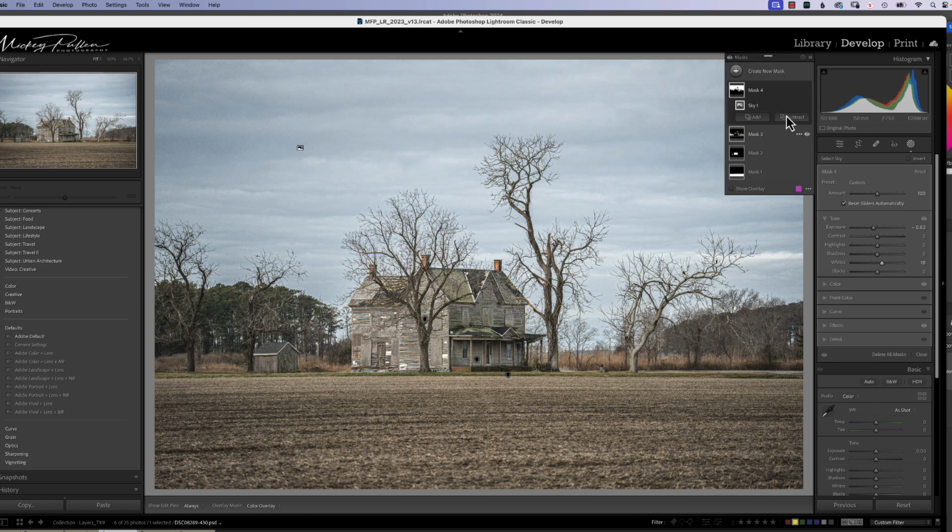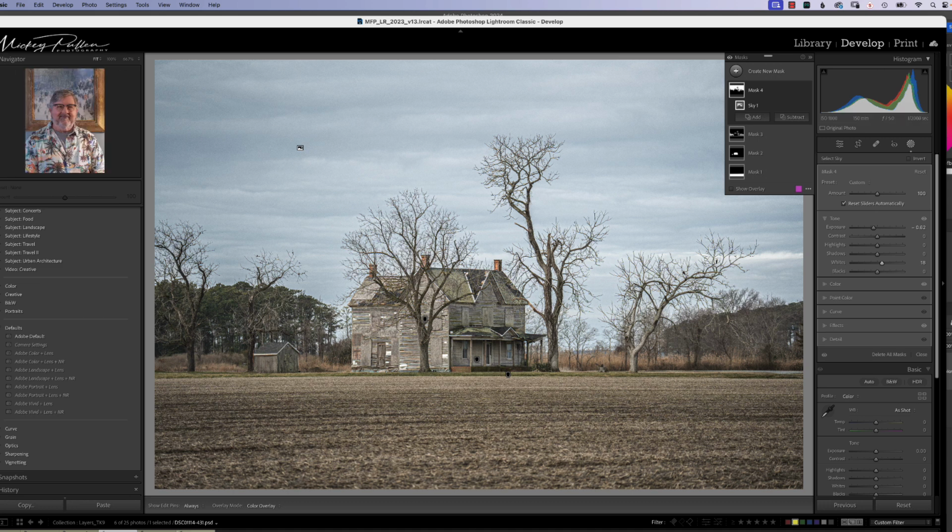So here we have before, after, before, and after, and see how much depth we have to this photograph just by adding contrast to these areas: the sky, the midground, the house, and the fields. There are 4 areas. So now we could go in and start messing with our color and a little dodge and burn and make this picture really pop. But I think this is a good start just by using selective contrast.